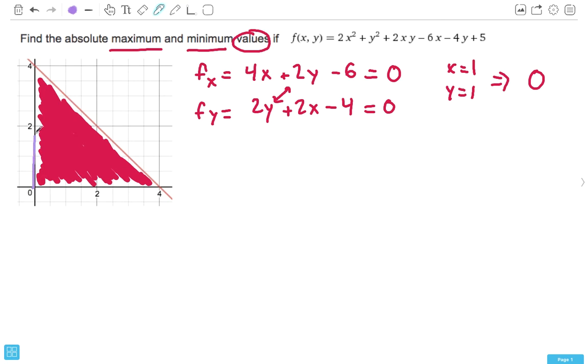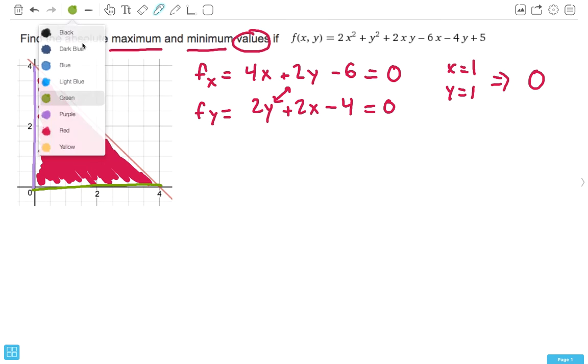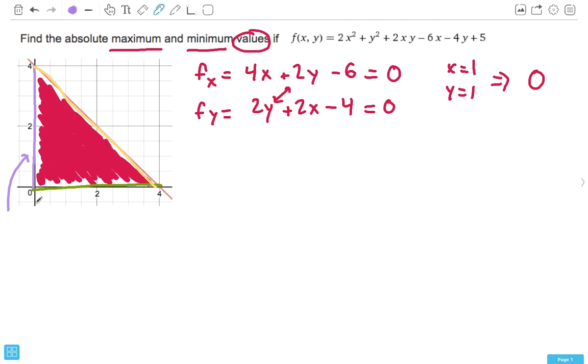Now, for step 2, we're going to be checking out these 3 lines here. Because it's possible for critical values to be on here. So, let's start off with an easy one. This line can be defined by x is always 0, but y can be any number from 0 to 4. So, this is the same thing as saying f of 0 and y. x will always be 0, and y can just stay y. So, we're going to make a new function, which we call g of x, which is equal to f of 0, y, where x equals 0, and y equals y. So, what we do is we just substitute 0 for every single x in this equation.